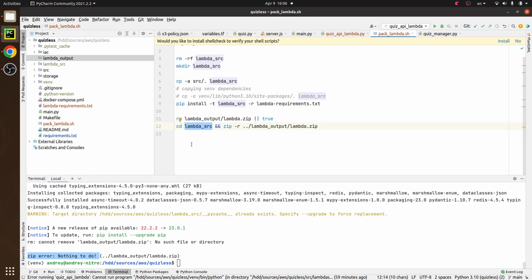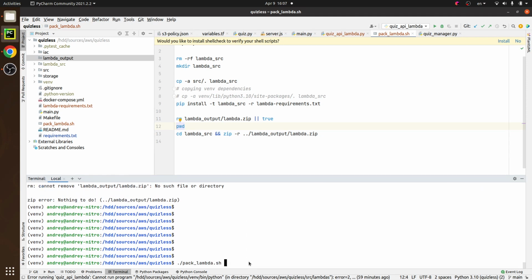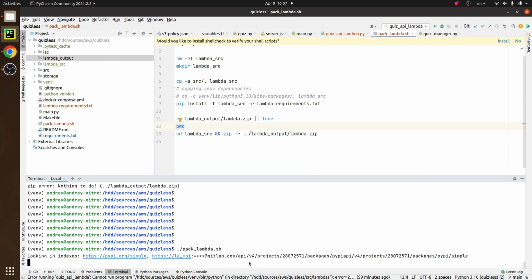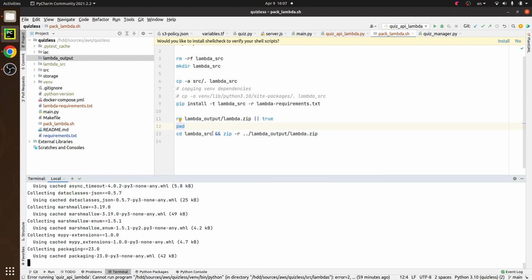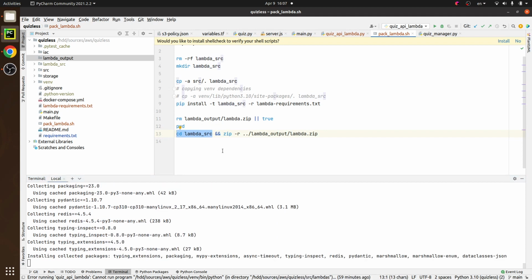So when I'm going to the lambda src folder and trying to zip recursively and store the file in the lambda zip, something goes wrong. Let me print the current working directory and see where I am when I'm trying to go inside the lambda src.